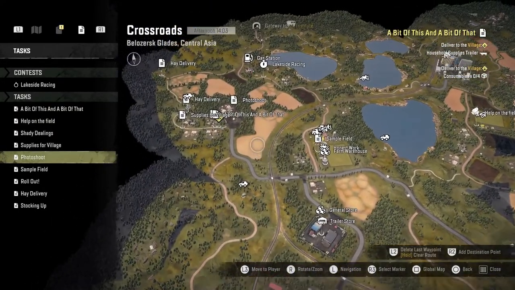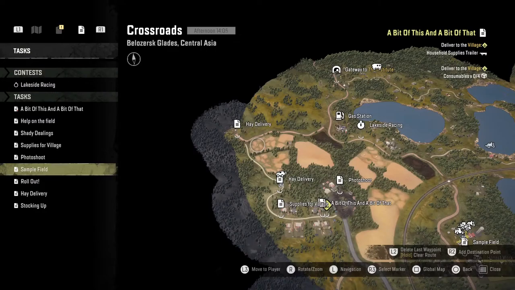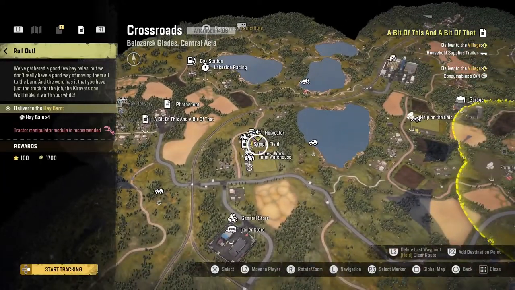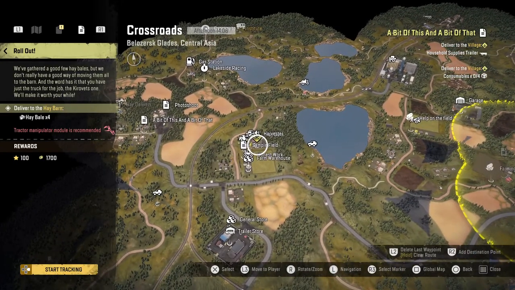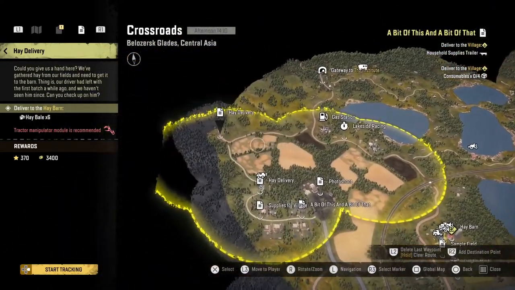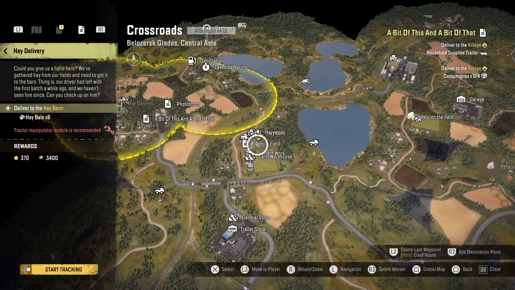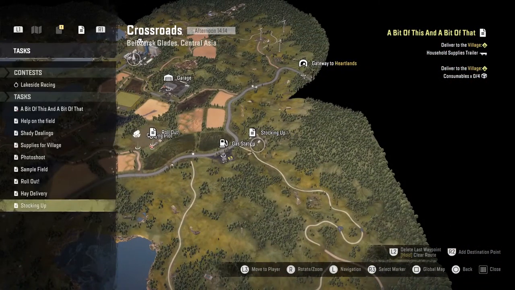Fine. Photo shoot, the last thing we have to do is somewhere up here, I remember. Sample field we've already done. Roll out. Deliver four hay jiggers to the hay barn. And hay delivery. Deliver six hay bales to the hay barn. Right, so there's a lot of delivery of hay bales to hay barns. That might be something we can do. And stocking up. Oh yeah, that's the last thing I want to do, which is about fuel.